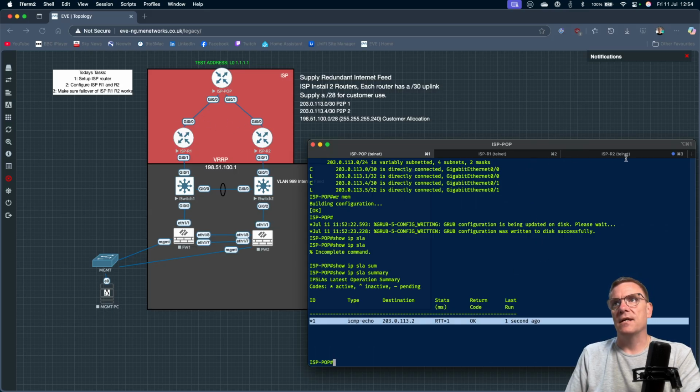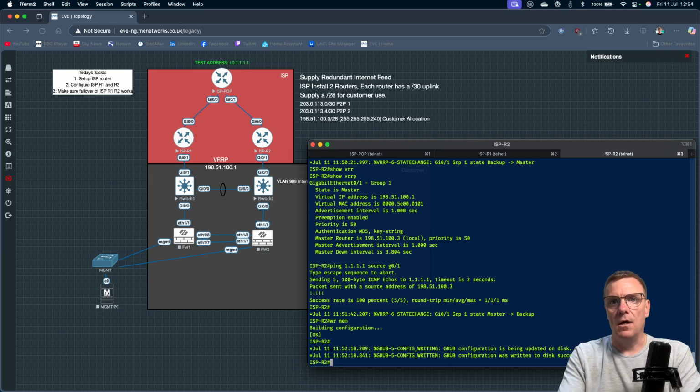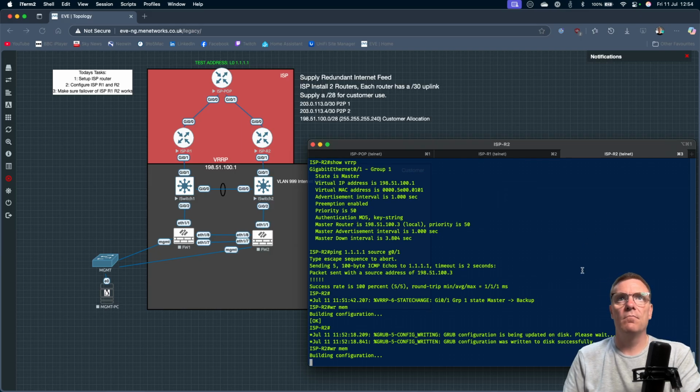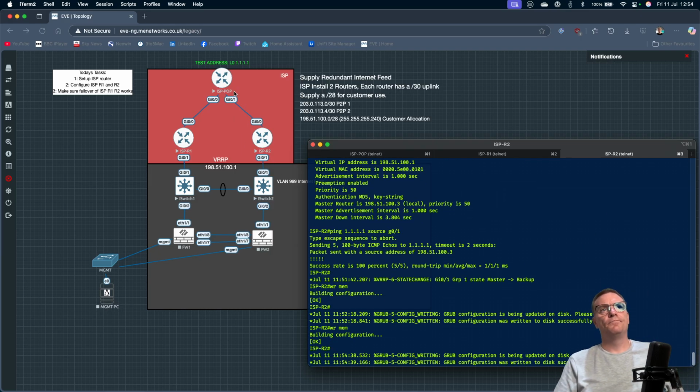So what we'll do next is we'll save this lab. I've put the configs for these on the GitHub site, and I will leave a link below, so you'll be able to see the configuration of all three routers.